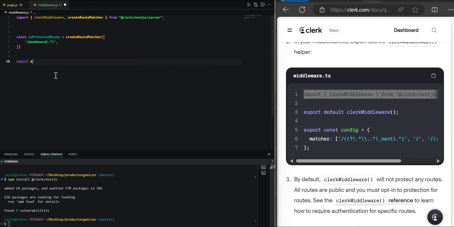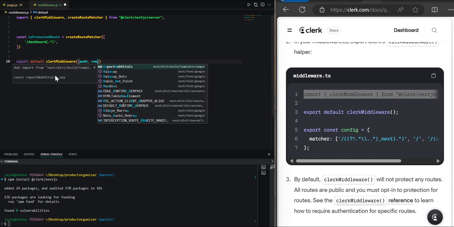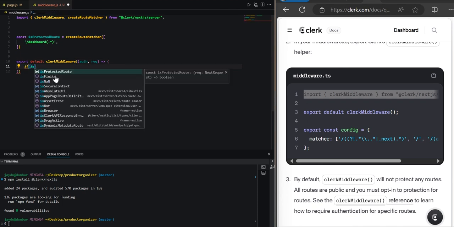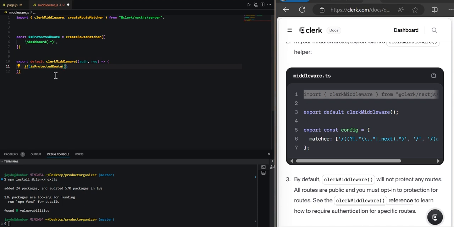Then we want to export default the clerk middleware. And we want to pass in the auth and a request. And we'll do it like this, sorry. And we want to pass in and say if is protected, if it is a protected route, the request, then we want to leverage the auth, and we also want to leverage protect.